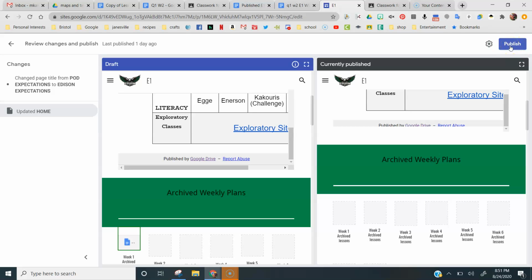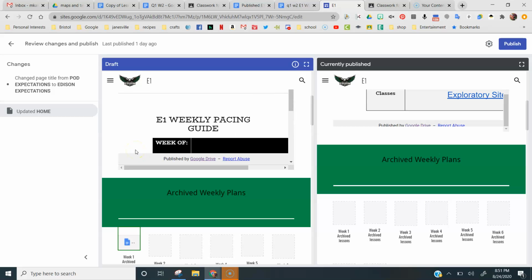I'm not going to because I don't want those changes made, but you go ahead and publish it, and then it will update wherever it's bookmarked on anyone's computer. If they've got a phone app that they've saved this to, and they check this all out on their phone, it'll all update. Okay, so again, hopefully this walks you through, and this will help you for a couple of weeks until it becomes a habit.